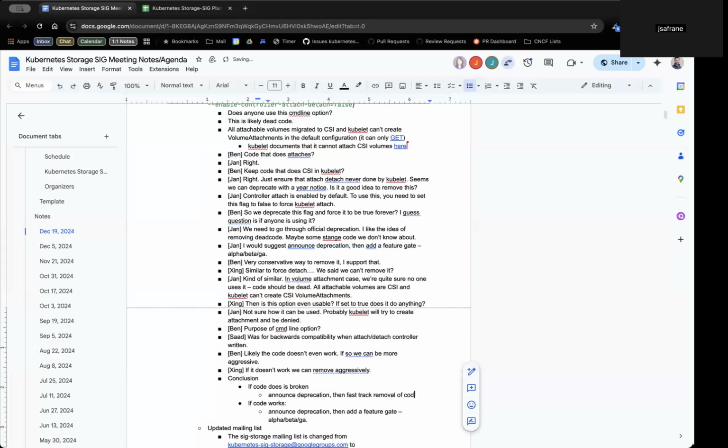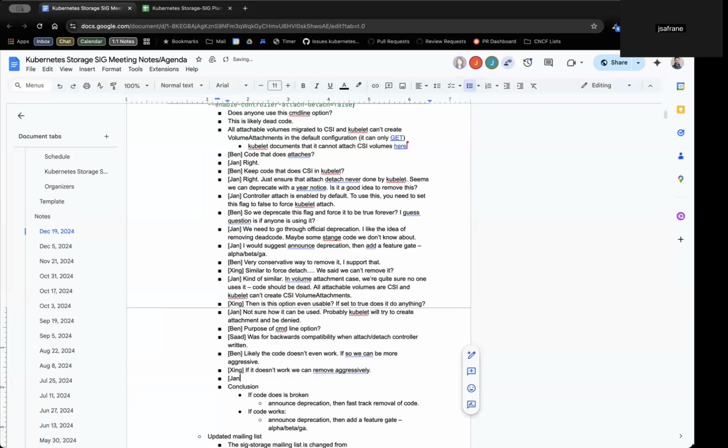Somebody could add these RBAC rules manually to a cluster and make it work. Will we still deprecate and remove it faster? So if somebody can hack Kubernetes using RBAC rules to make it work, is it still good for fast track or careful removal?